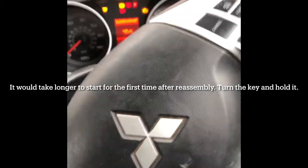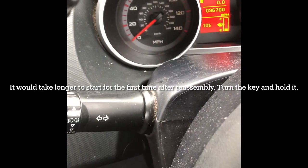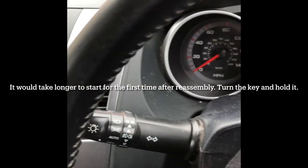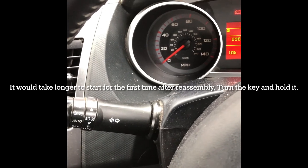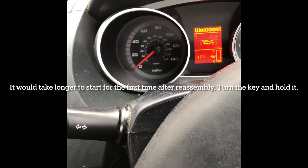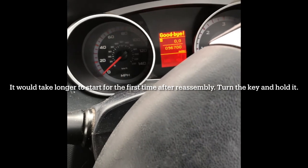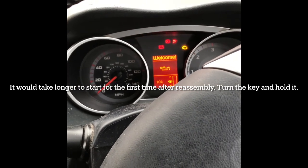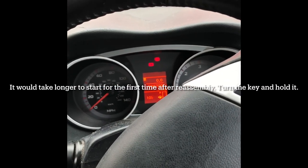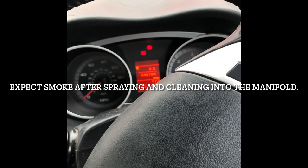The key, and see, I'll give it a few turns. Listen to the sound of the pump. It's too much sound coming from the air vent and all. Hear the pump running in the background. Give a few more turns. Okay. Come on.